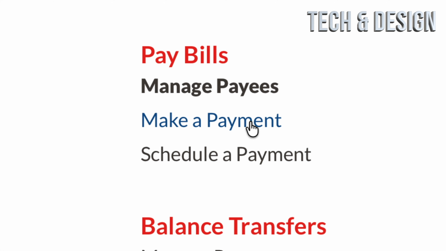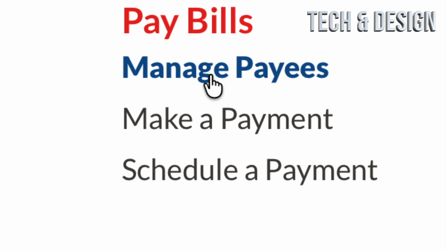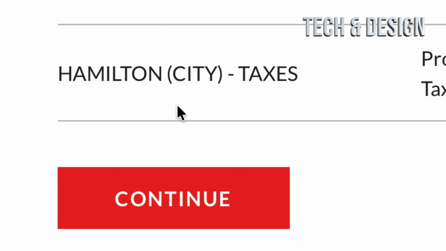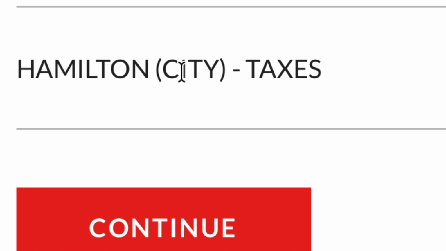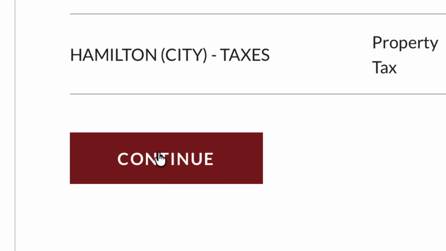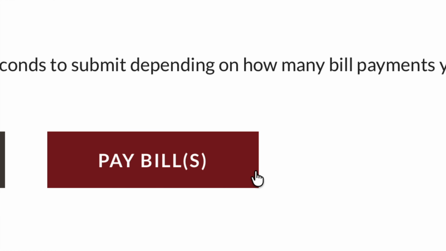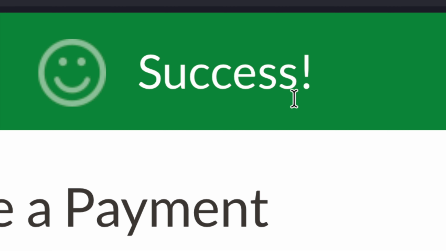Anyways, right now, what you guys want to do is make a payment. Once you added your payee, going to make a payment, you're going to see City of Hamilton or whatever city you guys are at, and then just make that payment towards them. So just go on and look how much you owe, and then just type it up here, whatever number that is. So here we go, we just enter that number, and then just press on continue, so you guys can just process that. Once you see that everything's fine, just press on pay bills, and that's it. You guys should see that it's successful.